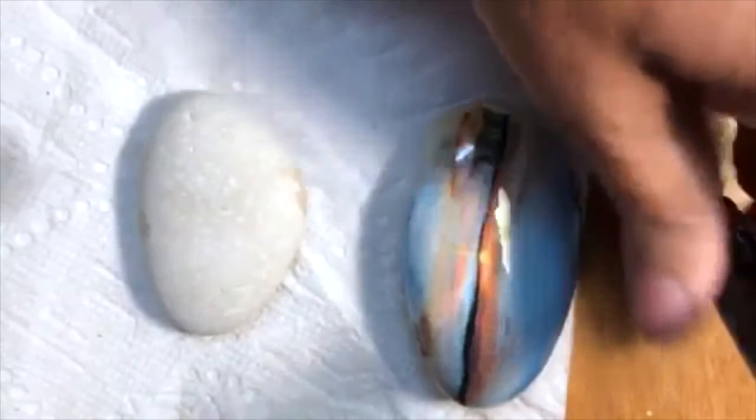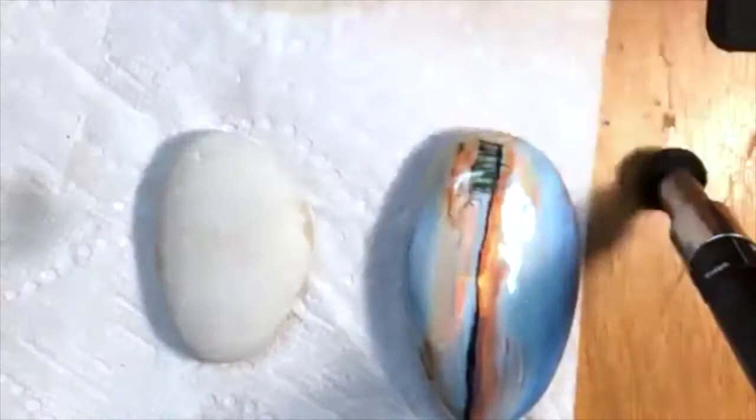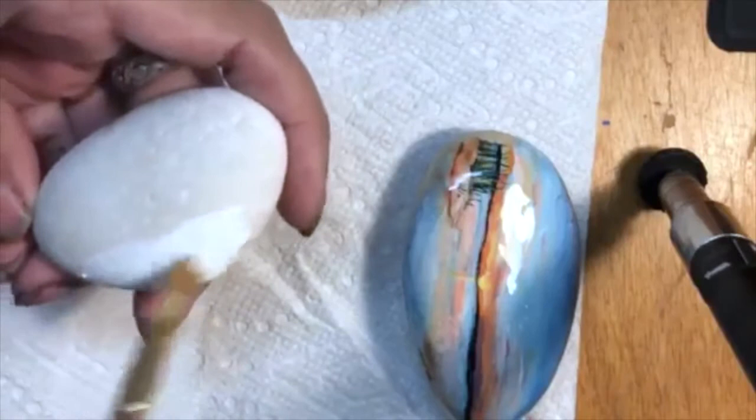Oh my gosh — you've got to always expect the unexpected. We're having a slight earthquake. So, I forgot when I'm live I can't do that. I'm actually going to take some white and we're going to work a lot of wet into wet paint. We're just going to coat this all the way down with some white.